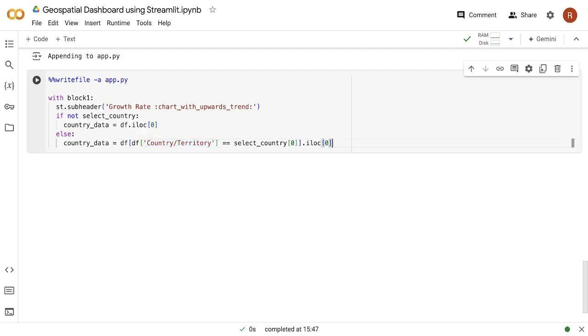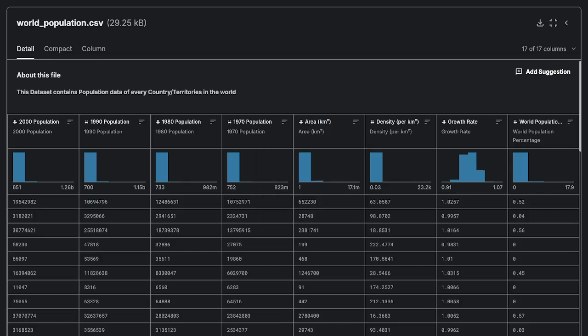Now further, to calculate the growth percentage here, you have to write some logic. So let me just say here function to compute growth percentage, because as it is we don't have any available column for growth percentage in our data frame. If you just see here, we just have the growth rate here but not the growth percentage. So what we have to do is we have to make use of few columns there, and we have to manually compute the growth percentage.